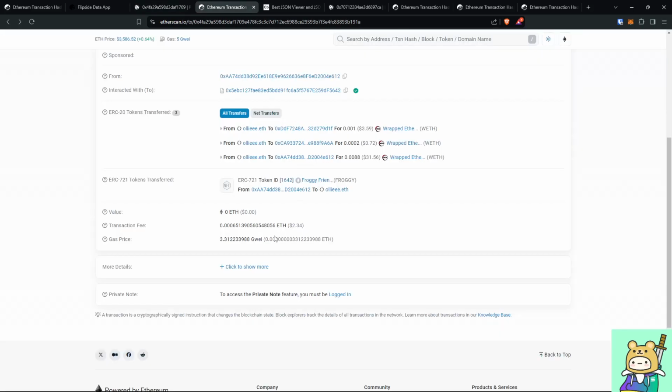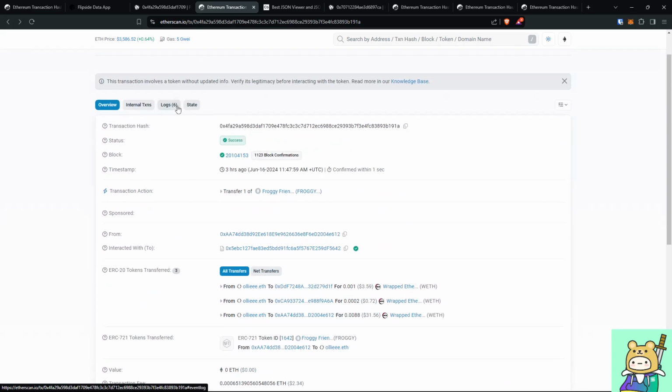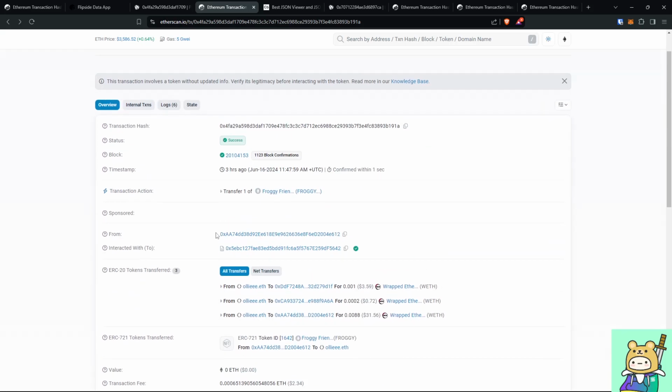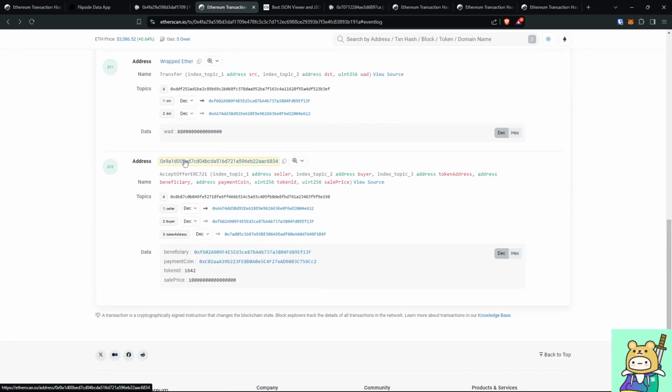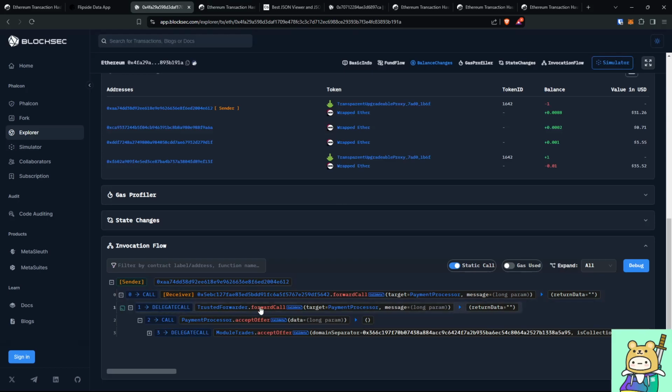Whereas if you look at your transaction, I'm sure here is function forward call as well, but if you look at the transaction, it's not exactly forward call, right? It should be something along the lines of accept offer, and so that gives you a hint this is not the final trace to look into.